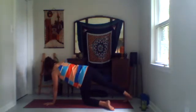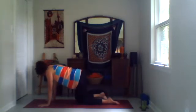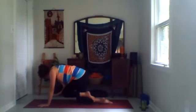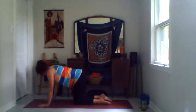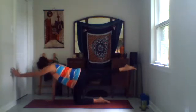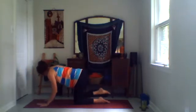Whoop. And then coming back into the middle, you can move through a flow if you want right here. I'm going to model just this kind of tabletop flow. So coming into tabletop, bringing right arm out, left leg back and hugging it in, and then switching sides. But you can take whatever version of flow you want to right now. Whoop. And then we'll do the left side.